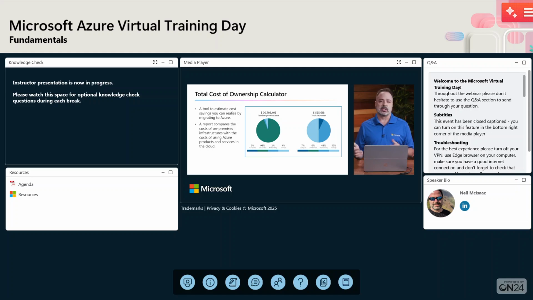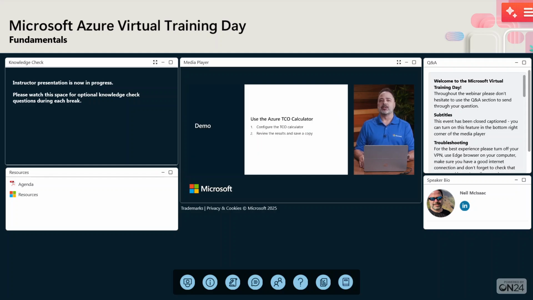The idea is that this comparison can provide a clearer picture of potential savings to help build a business case for cloud migration. The TCO calculator takes into account various factors, including compute, storage, networking, electricity rates, and IT labor costs. And it allows you to adjust key assumptions to better match the cost of your current on-premises infrastructure. The tool then generates a detailed report that shows how savings accrue over time, highlighting the efficiency and cost benefits of moving to the cloud. Let's take a closer look at the Total Cost of Ownership calculator with a demo. Let's go.